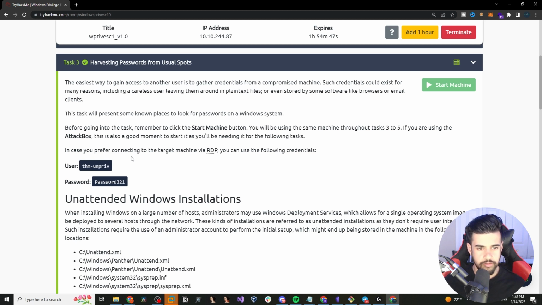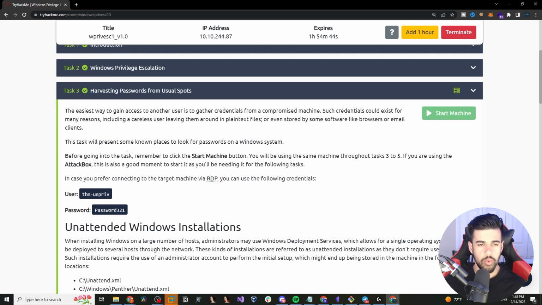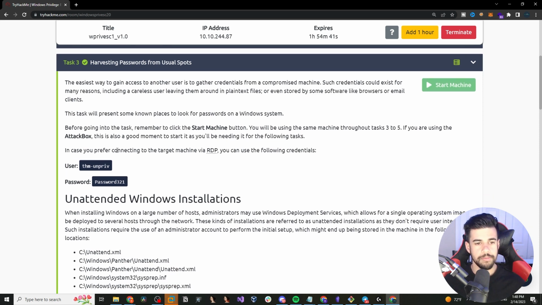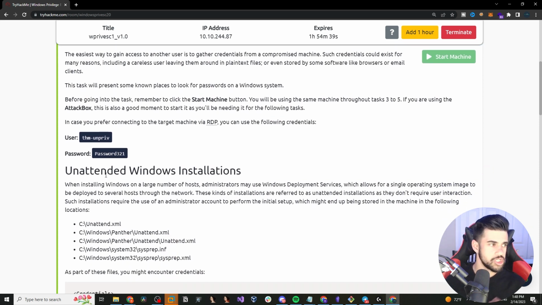But moving forward, we'll look at a few ways we can harvest credentials, some typical areas. Unattended Windows installations. This would be like if you installed Windows with a script, like if you ever installed, say, the Commando VM from Mandiant. This is an example of an unattended Windows installation for the most part, because it will use your credentials and automatically sign in for you when it has to reboot, and it'll keep installing packages. For the most part, you can install all those packages without having to interact as the user. You just run the script, and it does it for you. This is what's known as an unattended Windows installation.